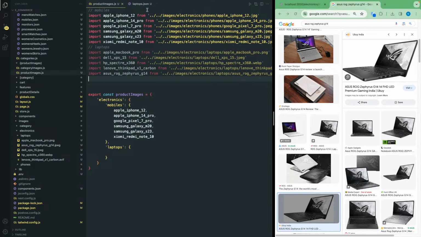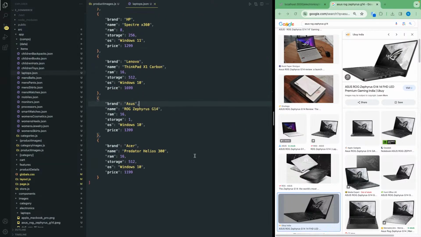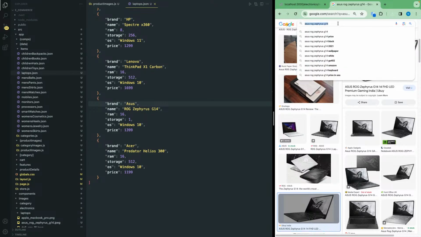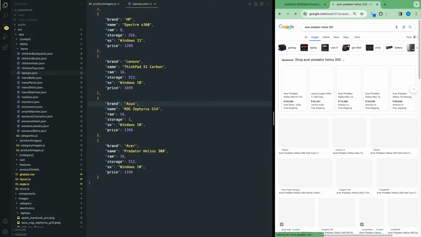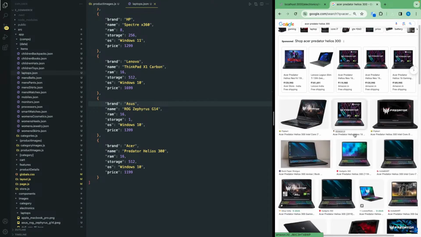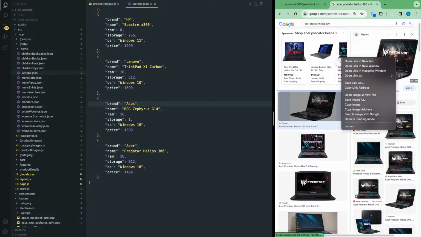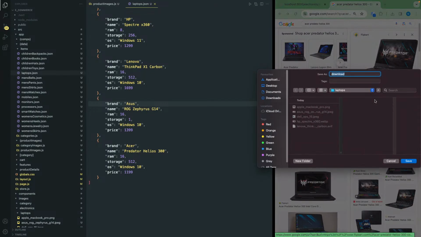So the last laptop we are going to download now is Acer Predator Helios 300. Now we download this Acer Predator Helios 300.